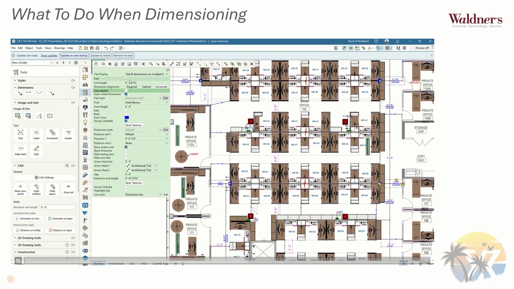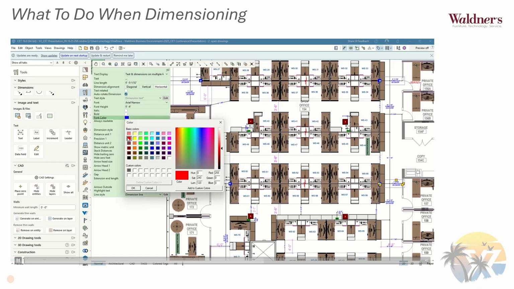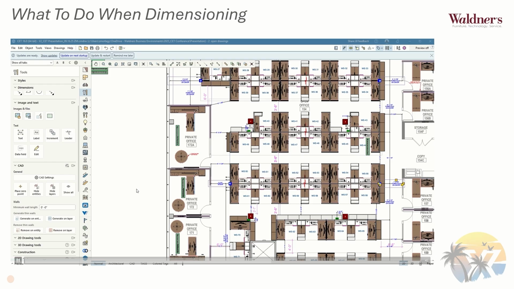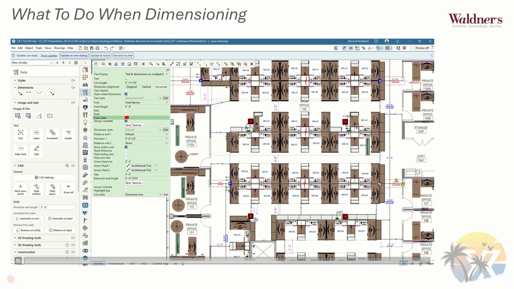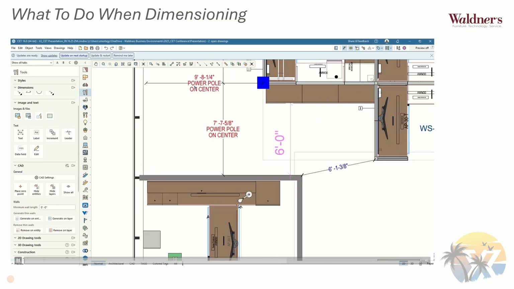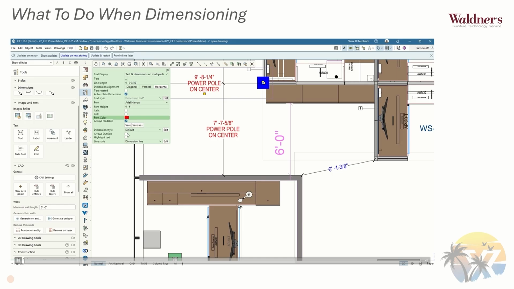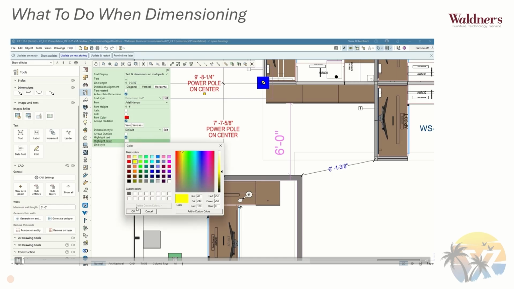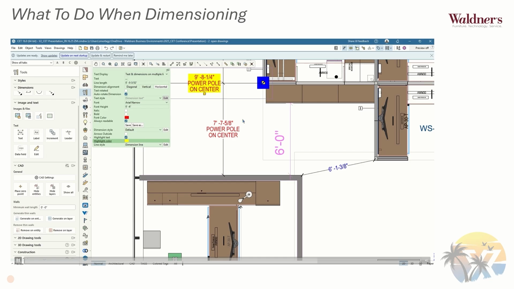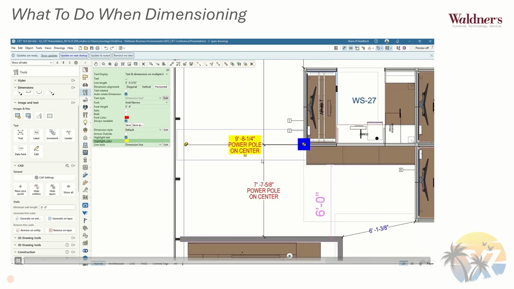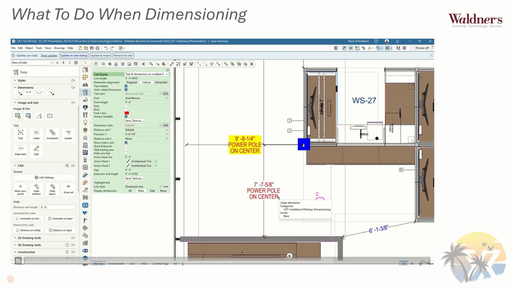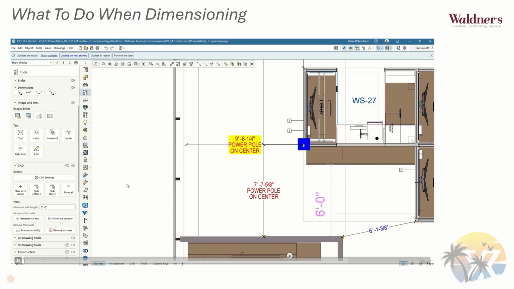Now, the ones I'm selecting are my cores. So I'm going in here, and I've already typed out that they're my cores. I'm going to make my text red so that they are known for electrical. And then I'm going to select highlight text, and select whatever color you want. I go with red and yellow. Same thing with chain dimensions.